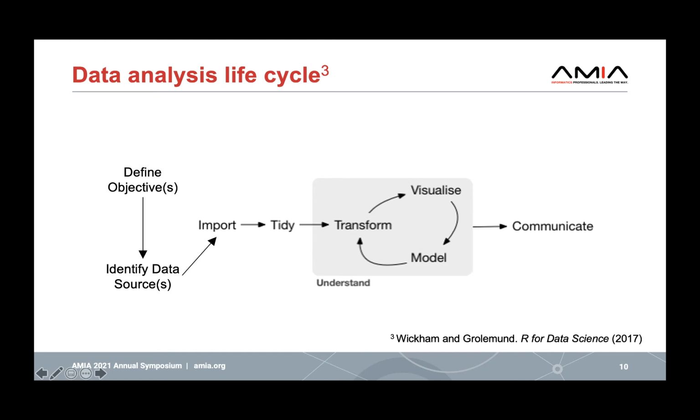The final critical piece is communication of the insights in such a way that they can eventually get turned into action. And that can be through a publication or a report or some other way so that the analysis can be used for decision making. So in reality, as you're working on the project, this workflow flows in both directions, and you may need to go back to a previous stage. But when you rerun the analysis, this is the order of the steps, and this is how the workflow or how the data flows.